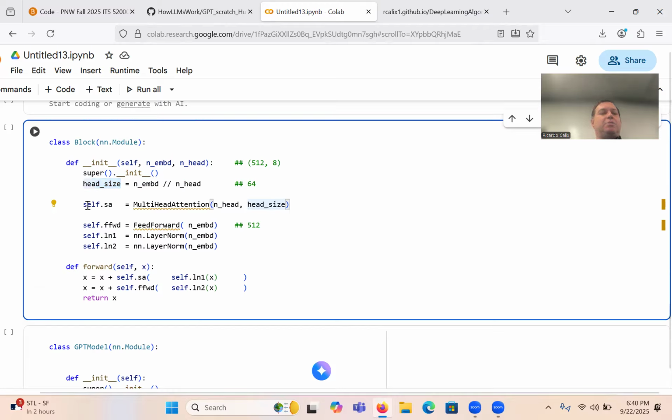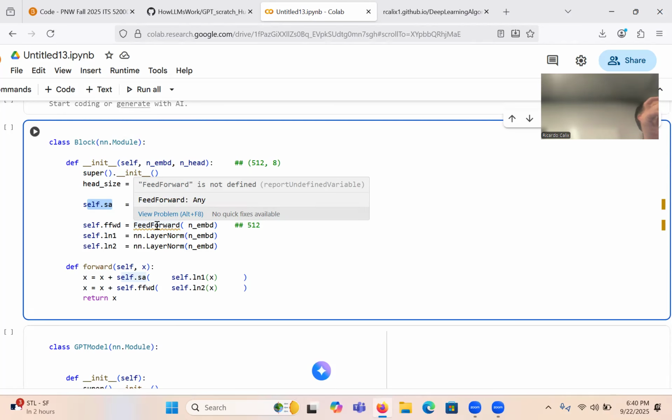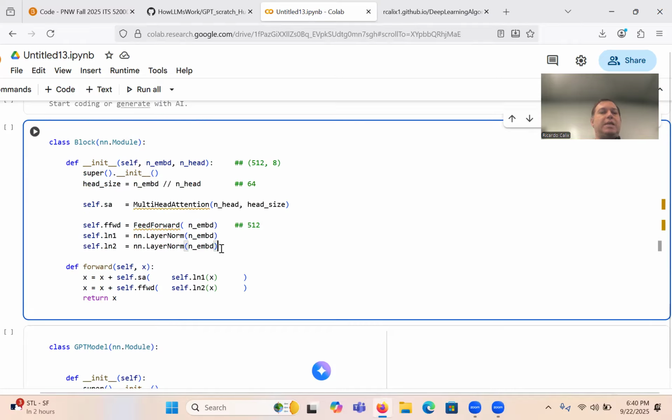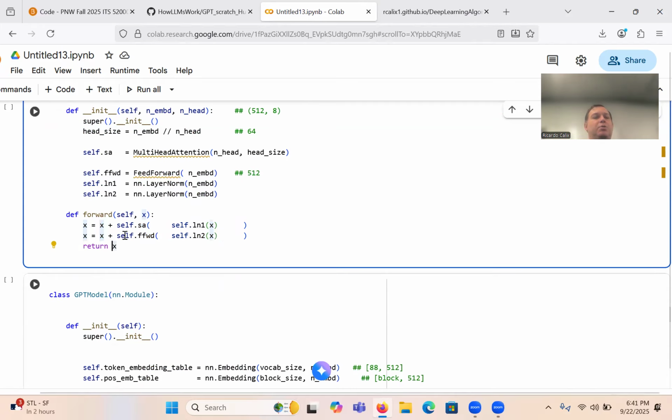So we create this object SA for the multi-head attention, and then that's going to be followed by a feed forward, which is just a regular neural network mapping 512 to 2048, then 2048 back to 512. Notice all we do in the init is instantiate these, and then in the forward is where we put it together. I don't use the NN sequential approach. Instead, something goes in through the thing, comes out here, and then this X is used in the next one, and so on.